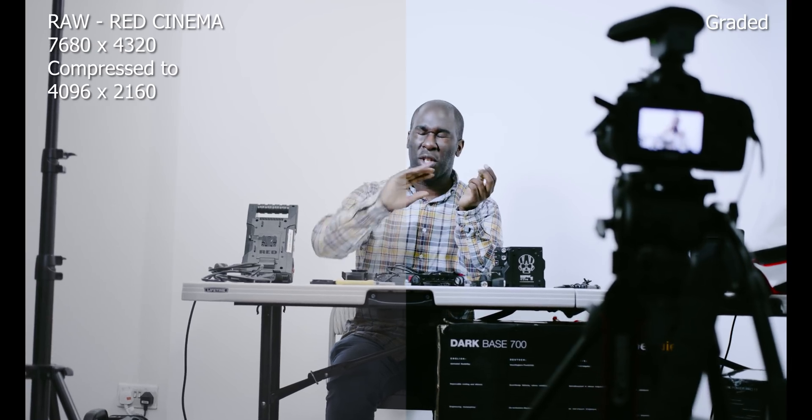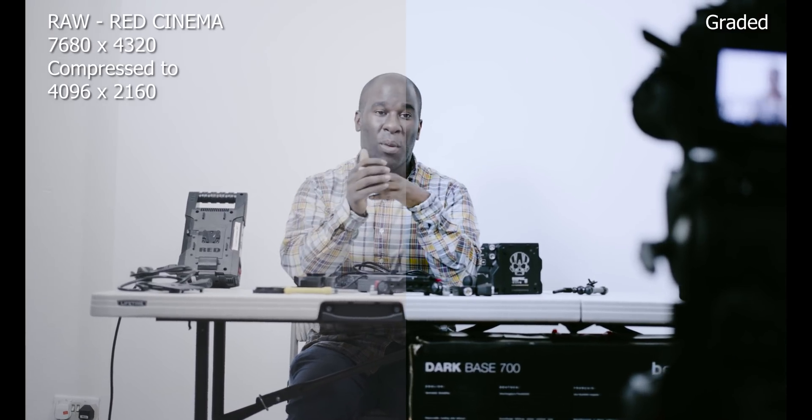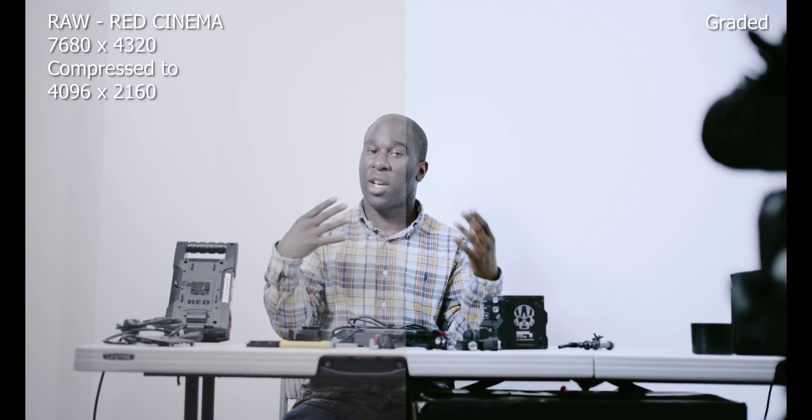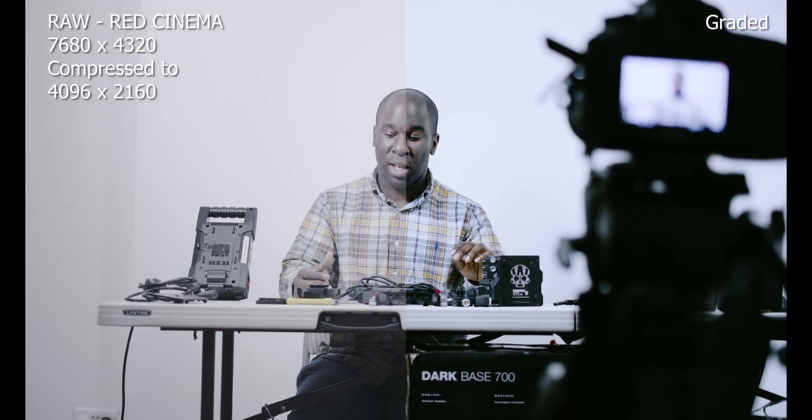This is what I look like in 8K compressed to 4K. The touchscreen has so many options — you can use the handles, make it bigger, use it on the shoulder, use it for drone work. It's got loads of compression rates, a Super 35 sensor, and I'm using a 40mm Canon lens. It's a stress test and it's working perfectly fine. Everything is really robust and well made for cinematography — it's a really powerful camera.